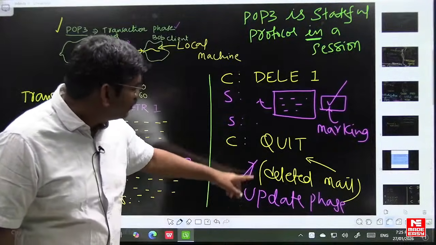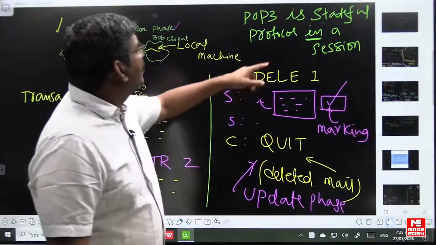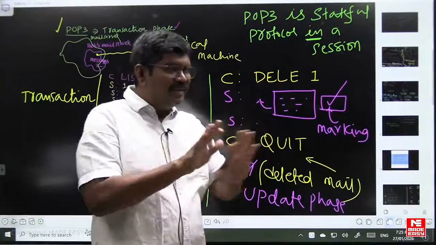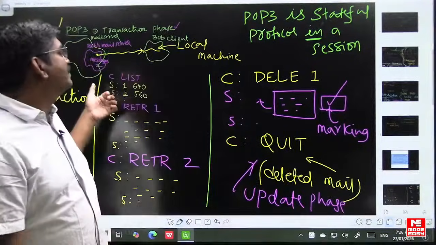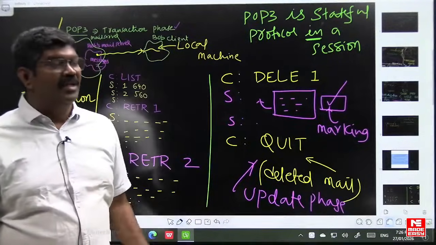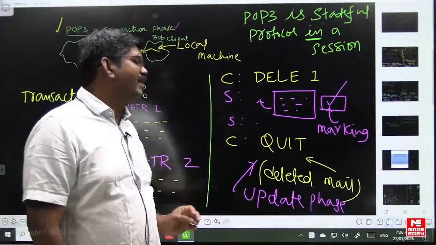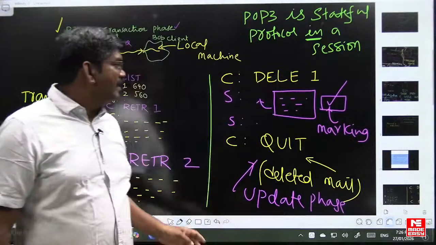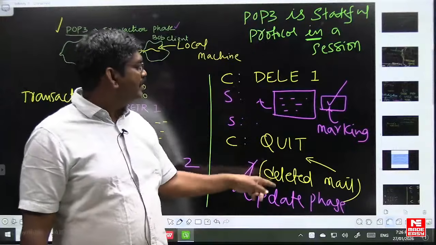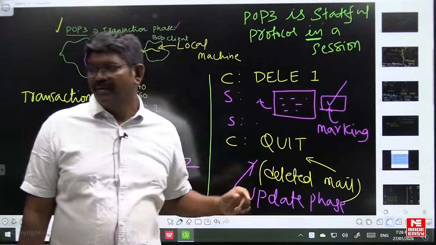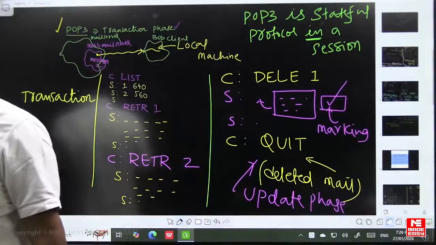Because once you have given the quit command, now you see why it is called stateful. You can ask me, when you have the delete command, the mail is not deleted and Bob's mails are just given a tick mark, marked for deletion. They are deleted after the quit command is given. This entire thing is called a session. Then why is this called stateful? Because it remembers that it has put a tick mark, so now I have to delete it. These are all questions they can ask you.